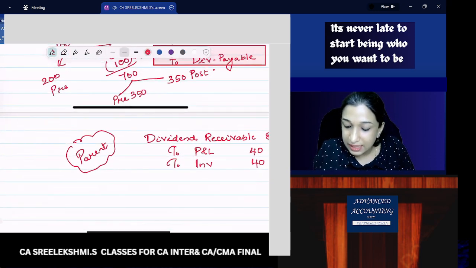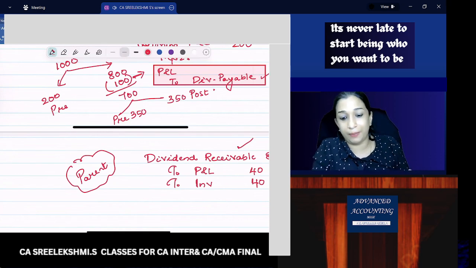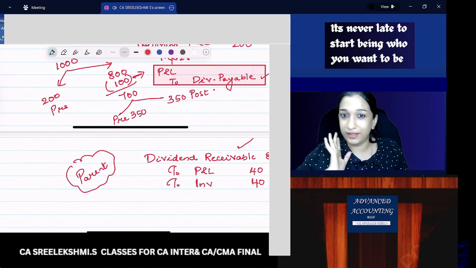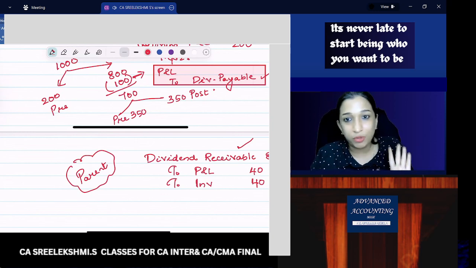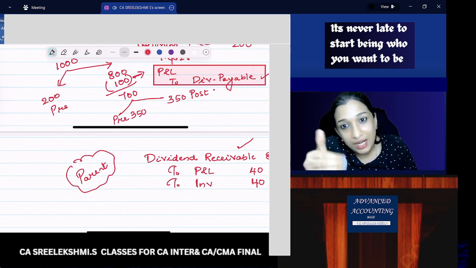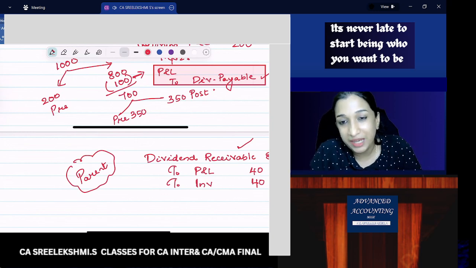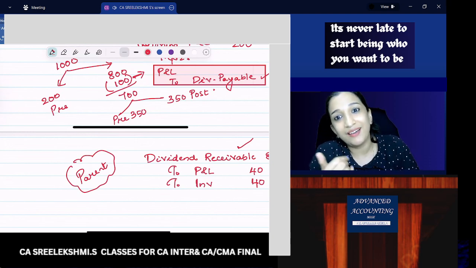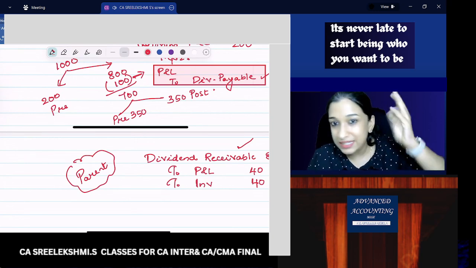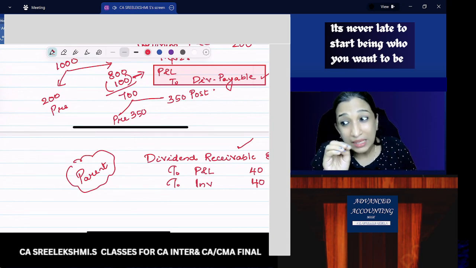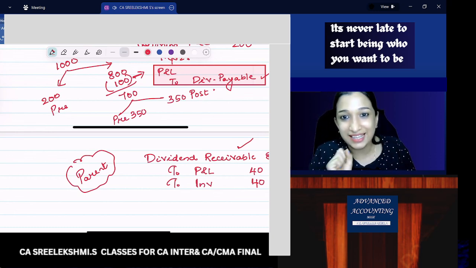Now if it is just declared, there is a dividend payable and a dividend receivable, so 80 I will cancel mutually and only 20 will appear in the consolidated balance sheet. If it is just declared, payable and receivable should anyway be mutually cancelled. If the dividend declared is fully out of post-acquisition profits, credit it to P&L. But if it is out of pre-acquisition profits, then it should be credited to investment. So from the subsidiary's point of view, always debit P&L. From the holding company's point of view, credit P&L if post, or credit investment if pre. So I can summarize like that.